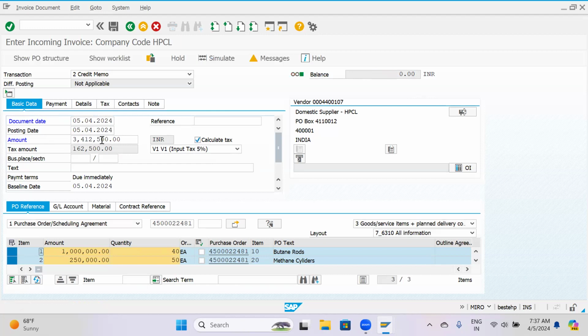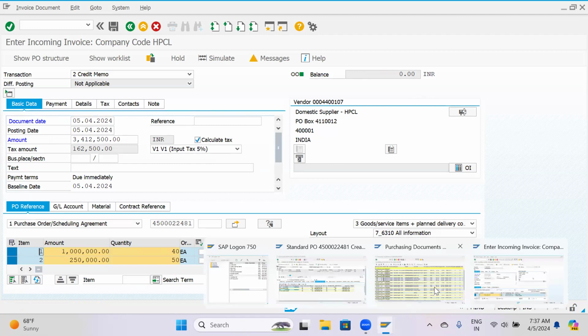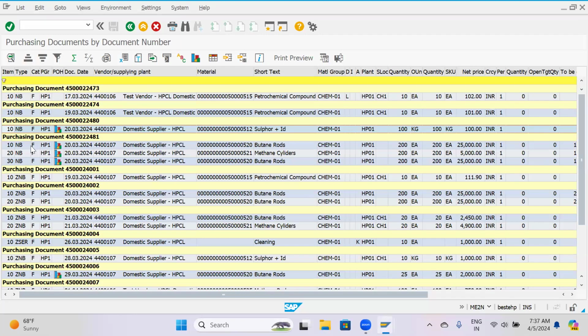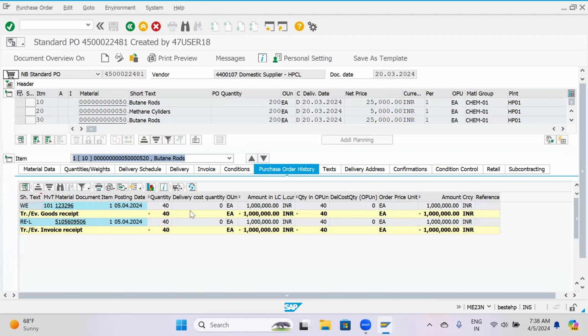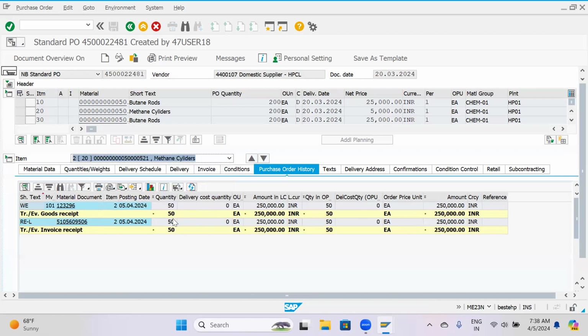I'll tell you. The procedure is the same, but for what purpose did you post the document you posted? Earlier, the invoicing we did in the PO, here in this 281, right? We have posted this invoice for these 40 quantities, then for these 50 quantities, and the last is for 80 quantities.